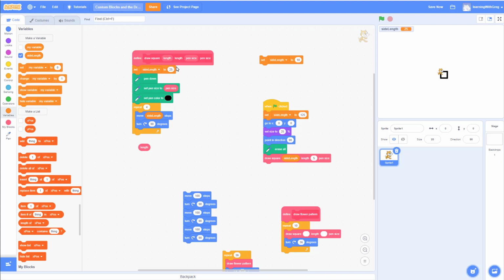So imagine this isn't happening here, but this may happen at this point in time somewhere else off in the program, when really we wanted to pass in and maintain this 125 value. That's why it's so important that we pass it in and then we grab this length variable here, because this length variable gets established at 125. That's what gets passed in. So even though side length changes here, the value is already passed in. So if we run this again, we'll see that it is maintaining that 125.